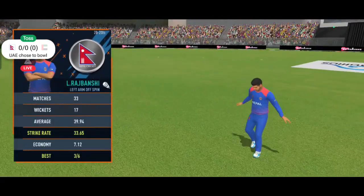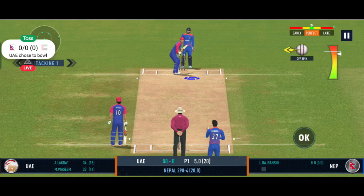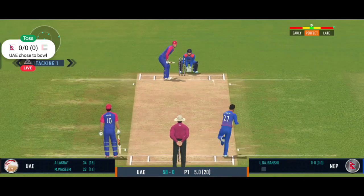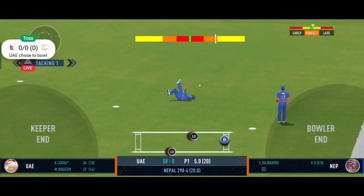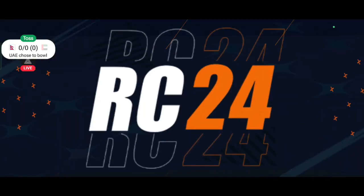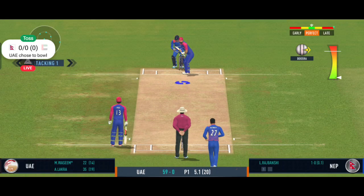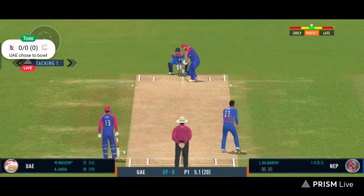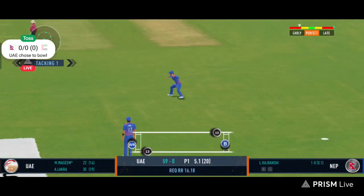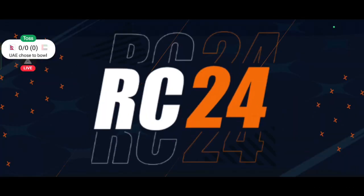Well, the captain has decided taking the pace of the ball is a good way to go. I tell you what, he uses the crease well to play the spinners. Good shot by the batsman. Can this be a second here? Poor running between the wickets, really poor. He didn't get any timing on that one. Good backing up by the fielder, shows how involved he is in the game.